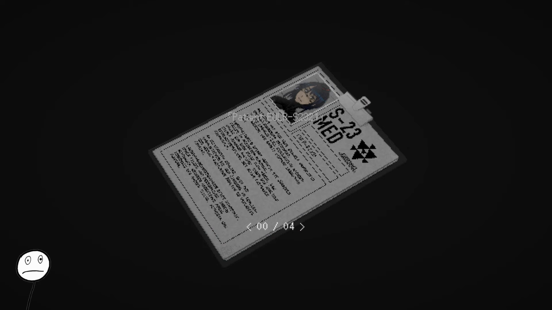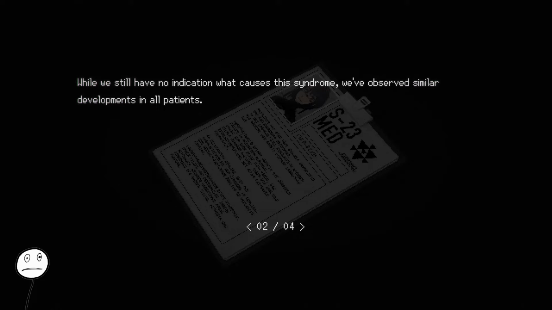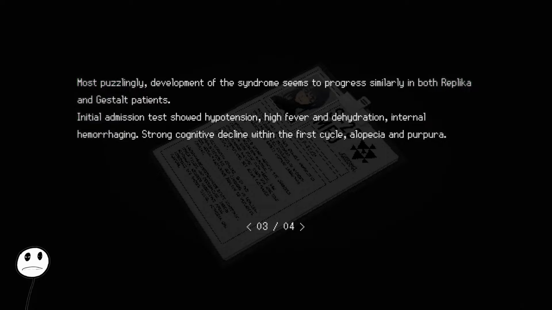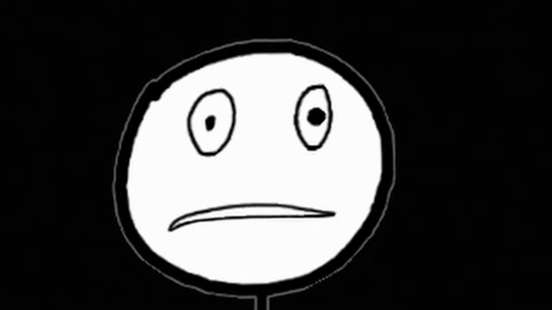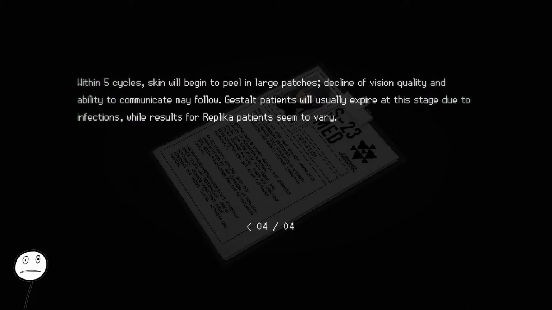Patient Euler S2321. Patient complained about severe nausea and headaches. Admitted to hospital wing after vomiting oxygen fluid during work. Clinical picture in line with other recent cases among protective staff. While we still have no indication what causes this syndrome, we've observed similar developments in all patients. Most puzzlingly, development of the syndrome seems to progress similarly in both replica and gestalt patients. Initial admission tests showed hypotension, high fever, and dehydration, internal hemorrhaging, strong cognitive decline within the first cycle, alopecia, and purpura. Within 5 cycles, skin will begin to peel in large patches. Decline of vision quality and ability to communicate may follow. Gestalt patients will usually expire at this stage due to infections, while results for replica patients seem to vary.